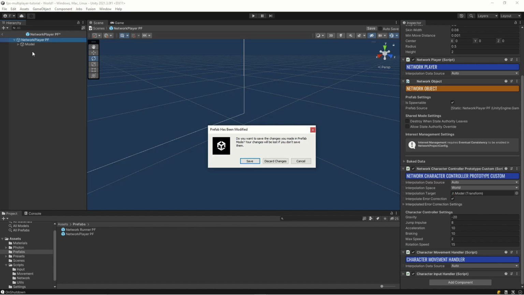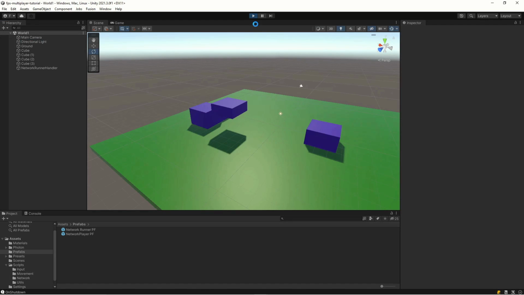So let's save again and take it for another spin, and now it should behave more normal.